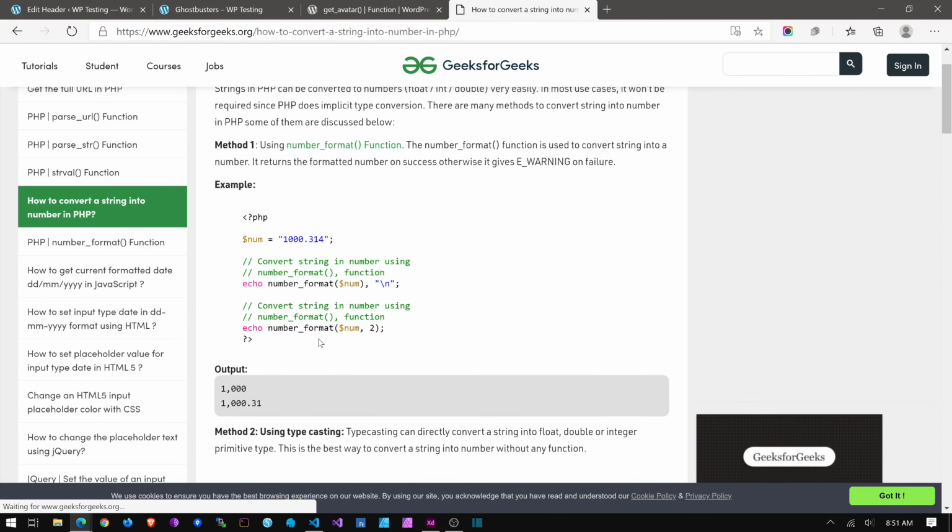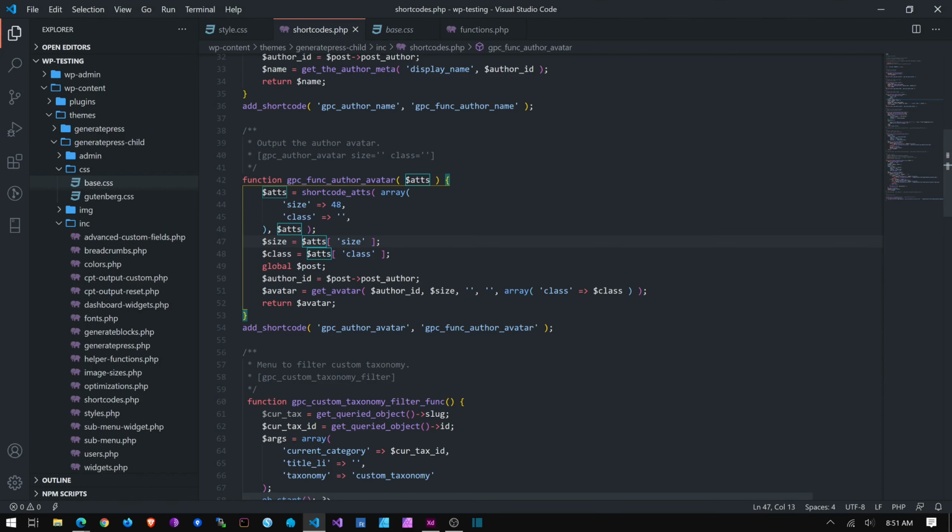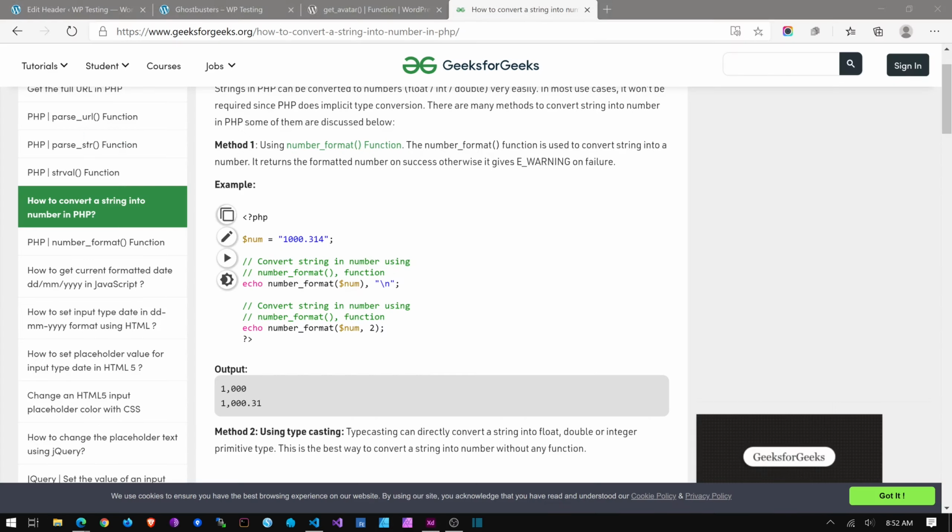I look this stuff up all the freaking time. Number format, is it that easy? Okay. So we're just going to wrap it in this, and hopefully it's going to convert that size to an integer. Because if it were a string, it wouldn't return the correct value, I guess. And I may be doing some serious overkill here, I'm not sure.